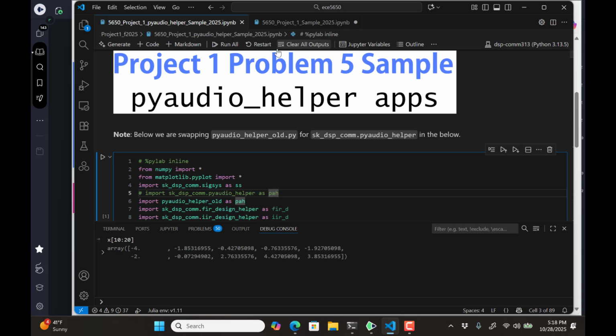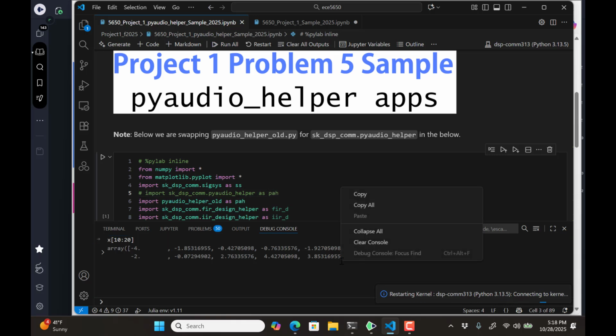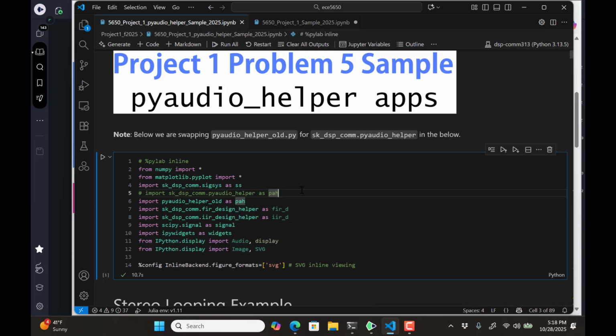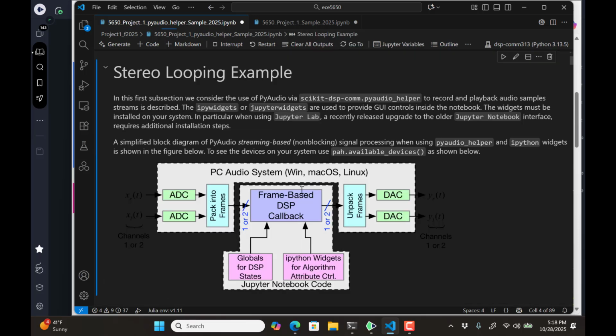I'm going to restart this because I ran it early this morning to verify that it works. I want to get the terminal to go away. So now I'll run this cell, which brings everything in. And then I drop down into here.